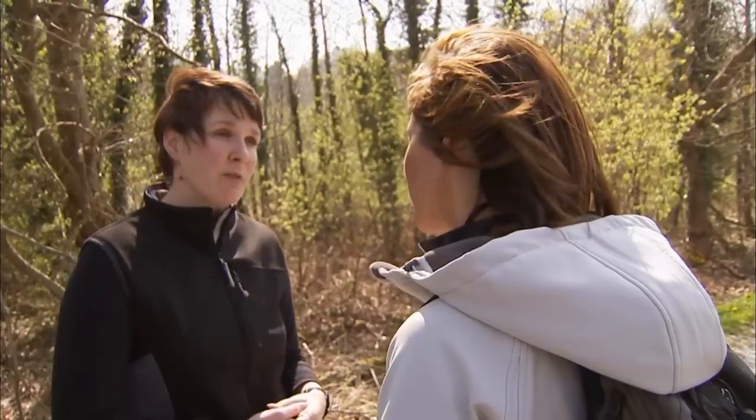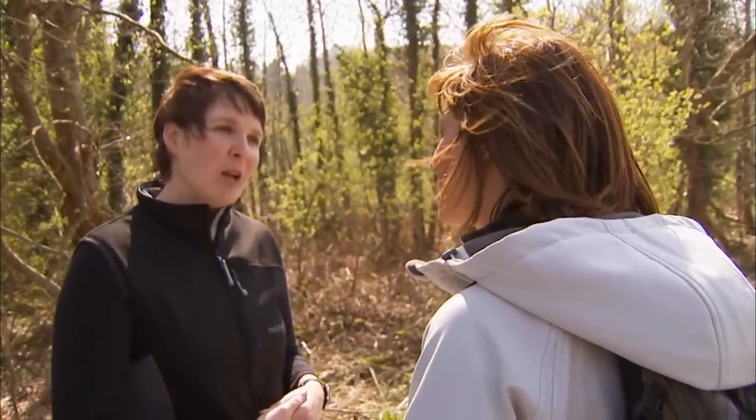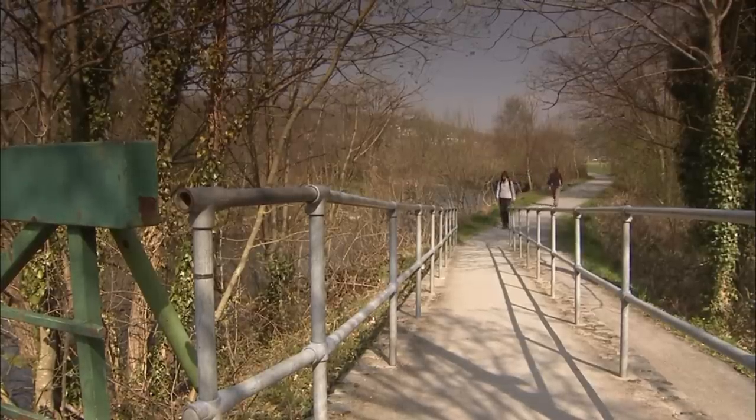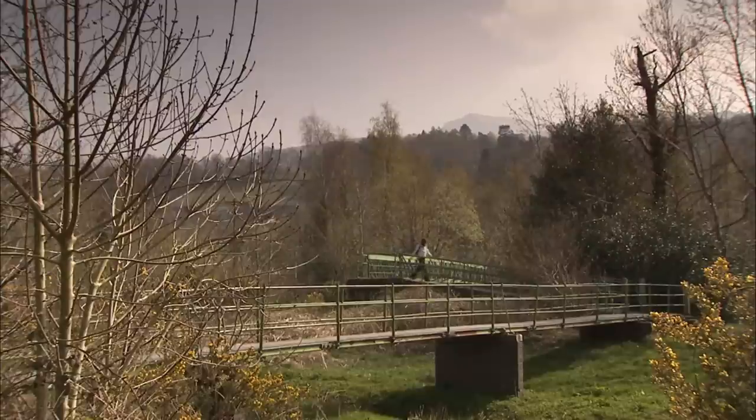And what should I keep my eyes peeled for along the way? The trail takes the south side of the Mawddach estuary. All along the north side you'll see the mountains — that's where all the Welsh gold mines were. You might find some if you cross the river and do a bit of digging! You'll also see the Penmaenpool bridge, which is beautiful, and there are tank traps from World War Two. During the war, they suspected an invasion coming in through the estuary and put blockades in the way to keep the tanks back. Jackie's agreed to meet me further down the line to lead me through some of the less well-known landmarks.